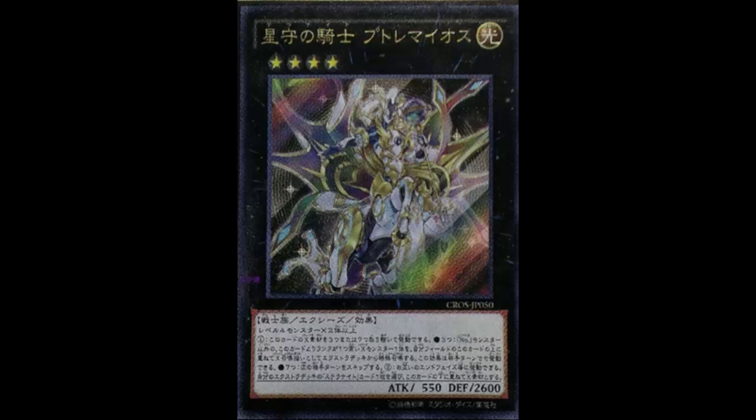So that means you can simply go Altair, Deneb, search, Xyz this guy, main phase 2, Diamond. It's as simple as that.